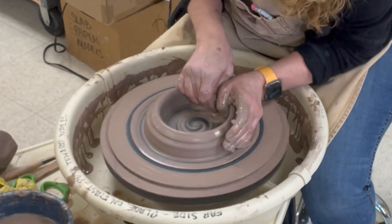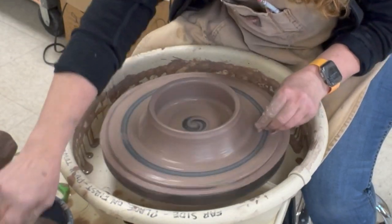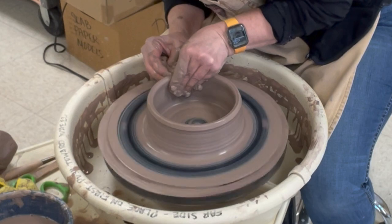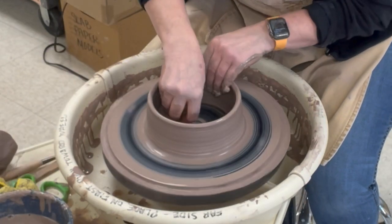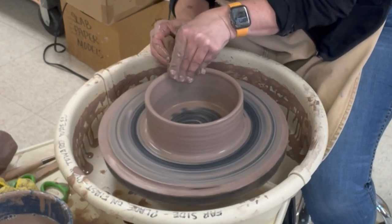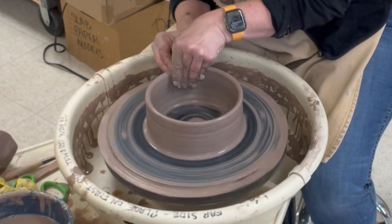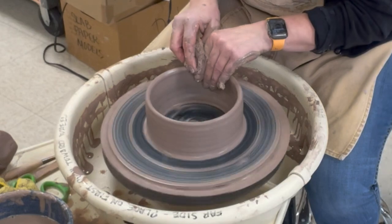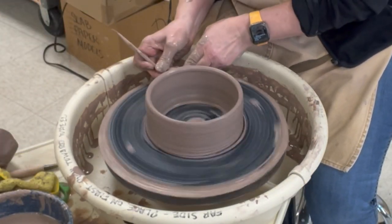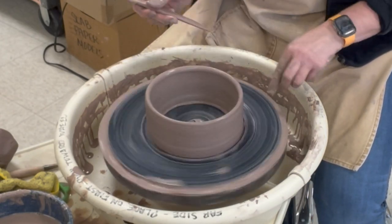I pull up on the exterior to bring the extra clay up. There is no base to this — it is dropped right down to the bat. I leave the very base of the wall just a little bit thicker, which will enable me to attach it to the base without having to do a coil. I leave a little mountain edge, or what some people call a skirt, on the interior edge of that opening. I'm trimming off some of the extra from the outside to make it nice and even.